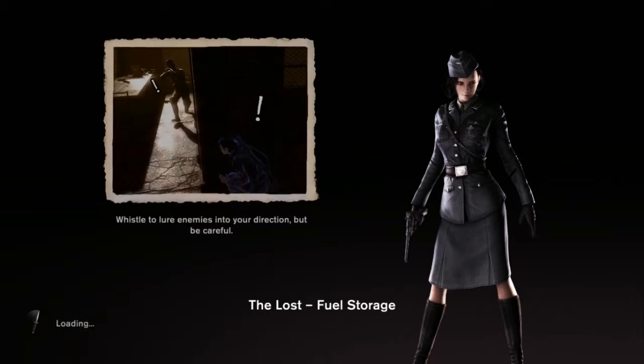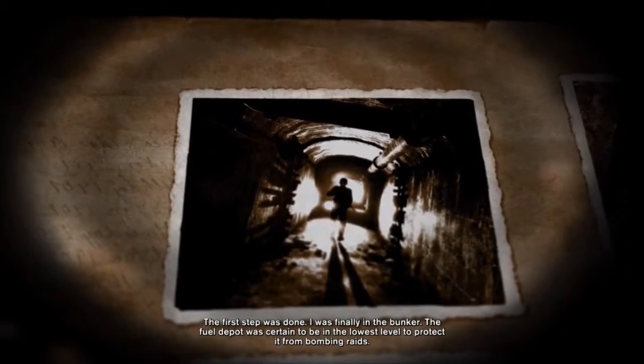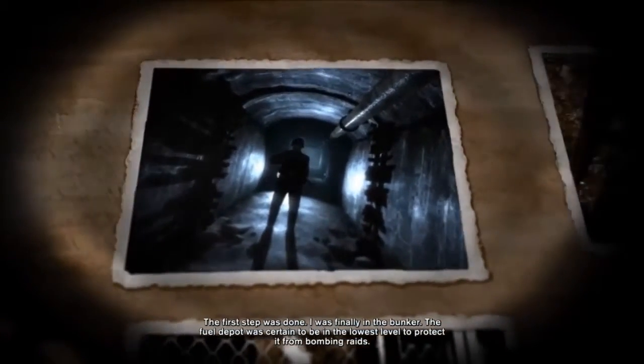Now she's wearing, I think that's a German outfit. Okay. So every loading screen. The first step was done. I was finally in the bunker. The fuel depot was certain to be in the lowest level to protect it from bombing raids.